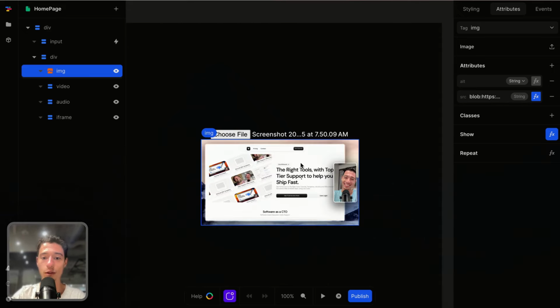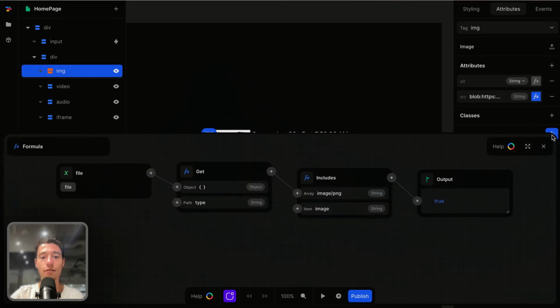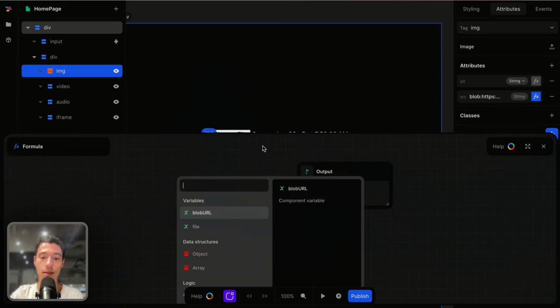And then we will see the image in here. And then we have a show attribute in here, going to our file, going to the get filter, looking for the type of the file, and then saying if this contains image, which it is image PNG, if this is any type of image, I want to show the image module.